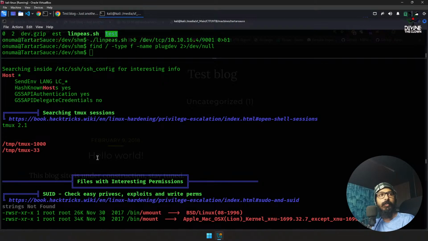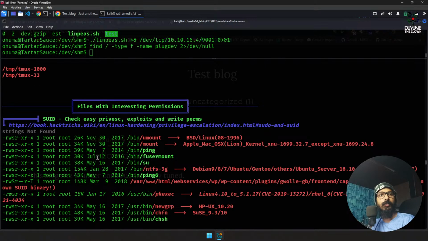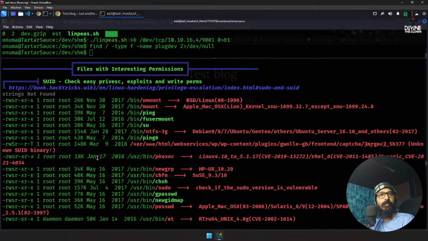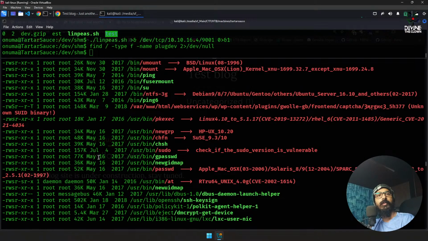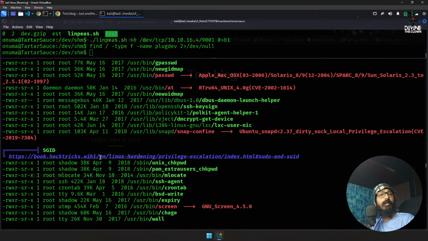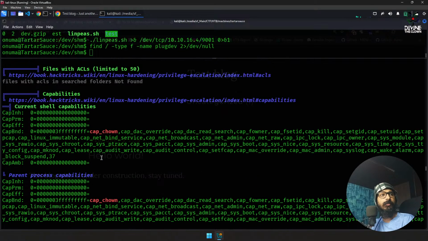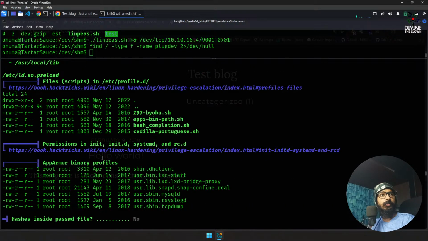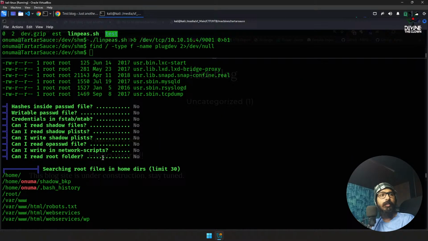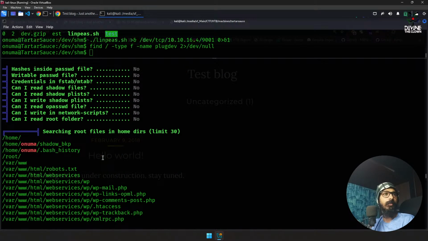We have tmux sessions, bin on mount, ping. I'm literally spinning.